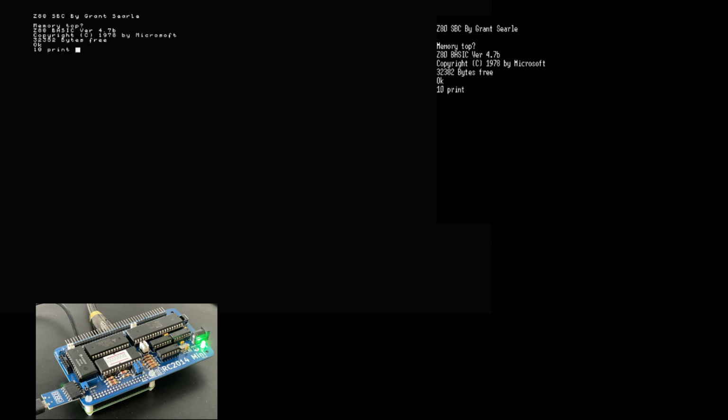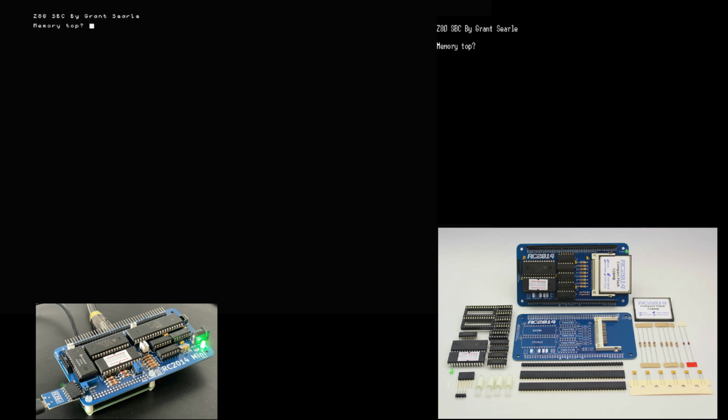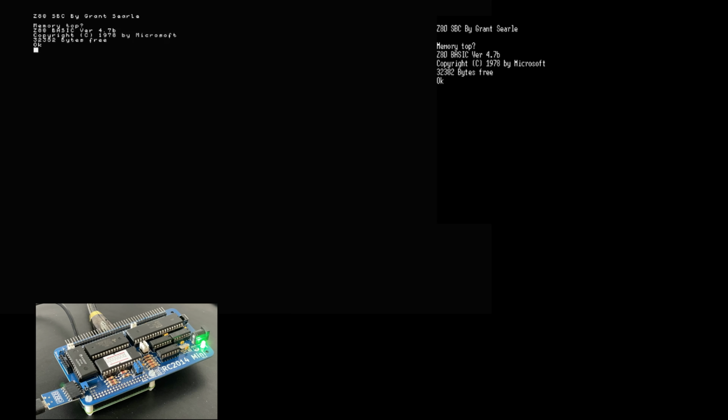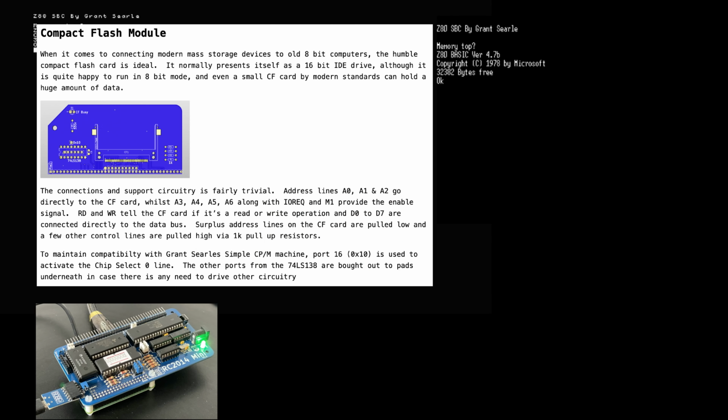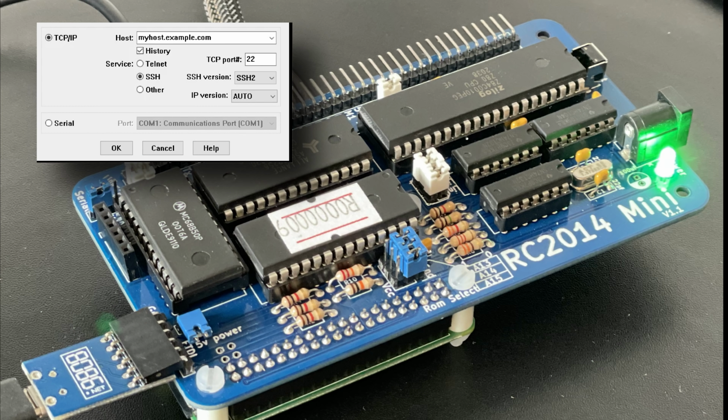And while this is running, I'd like to mention that it was right about now that I got my first sense of disappointment. It had nagged at me throughout the build that I hadn't seen any form of an SD card connection for file storage. I'd presumed there would be, and that's on me of course. I then looked at the CP/M upgrade, which has a compact flash card built in, but that's only for use with CP/M. It's not accessible from BASIC. In fact, there are currently no true SD card save and load functions available from within BASIC, and this does in my mind limit the usefulness of the machine. There are SD card solutions in the works, but there's nothing as elegant as you'd find in, for example, the Color Maximite, the BASIC Engine or the CB2 Micro Kit.